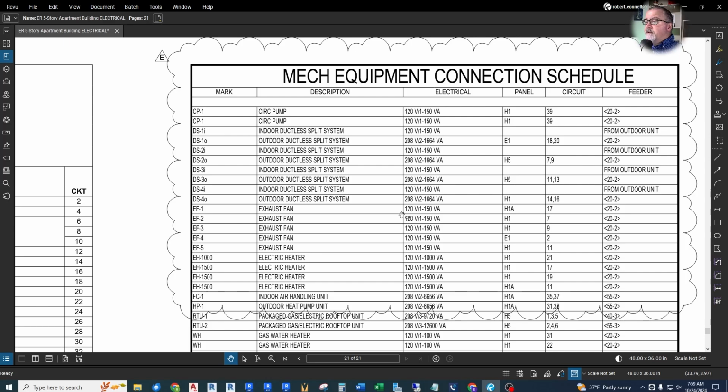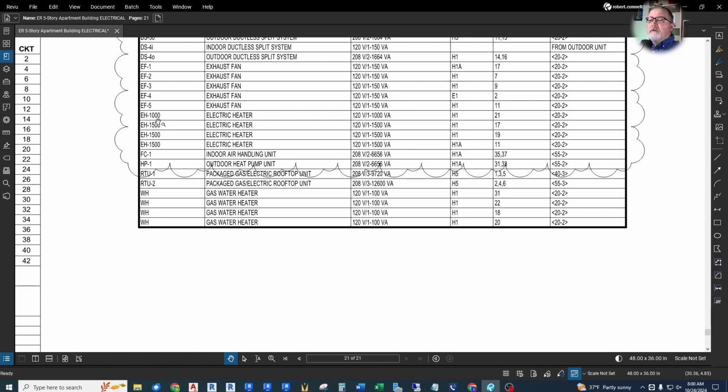What the electrical characteristics are, what panel it gets connected to. And for example, this indoor split system gets fed from the outdoor unit. Electric heaters, air handling units, heat pump units, packaged gas electric rooftop units, gas water heaters. They have a small 100 VA load.